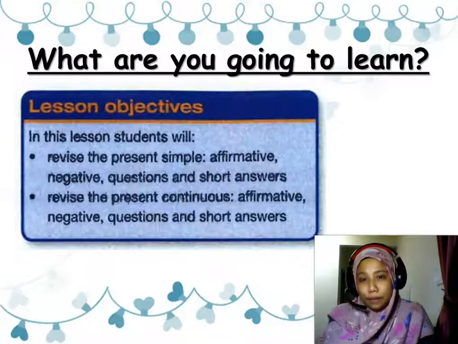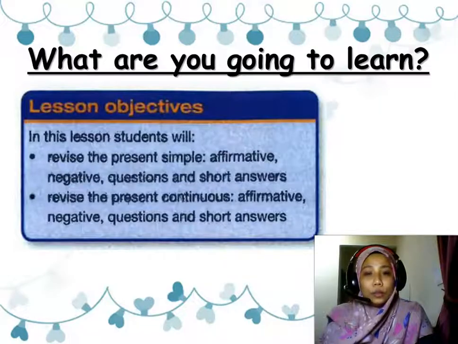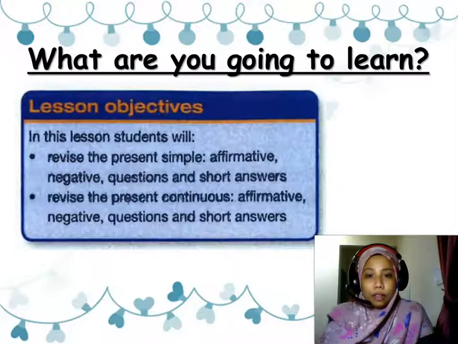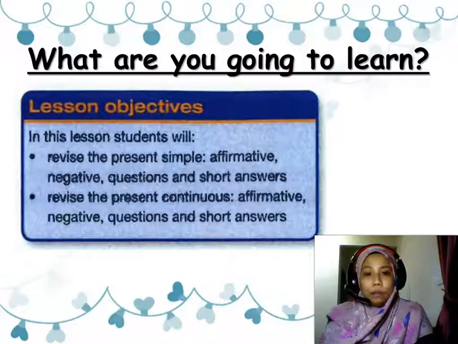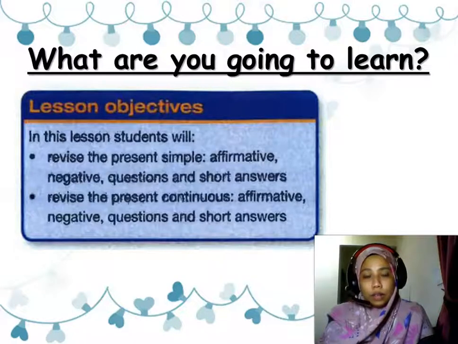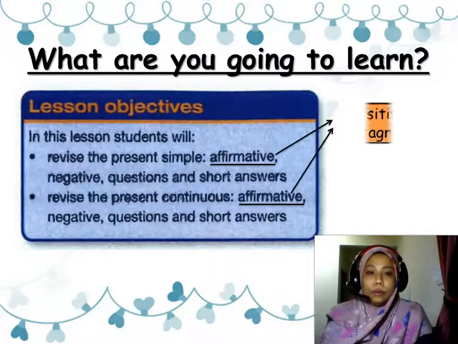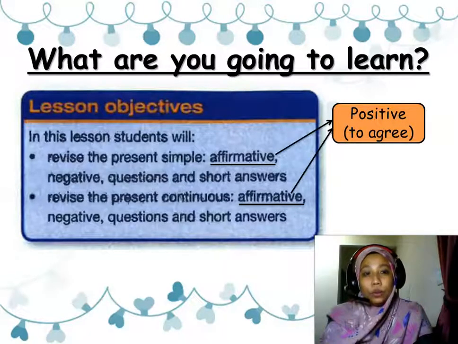What are we going to learn today? As stated in the lesson objective, in this lesson, students will revise the present simple in terms of affirmative, negative, questions and short answers, and students will also revise the present continuous, again with the affirmative, negative, questions and short answers. Affirmative is another word for positive or to agree.